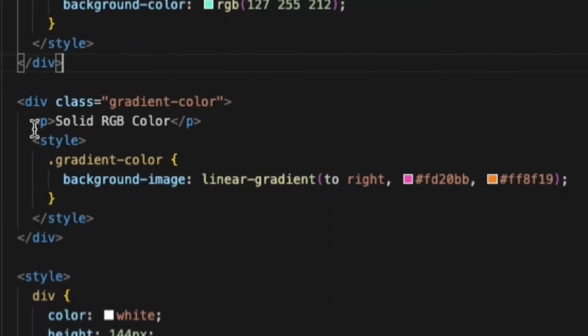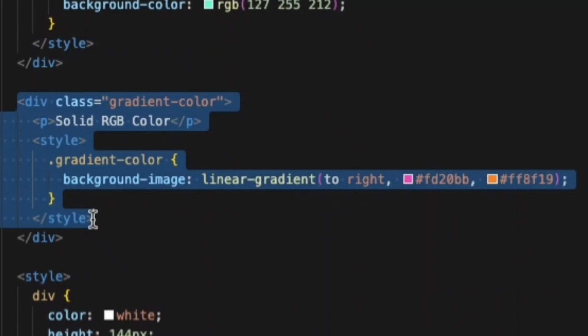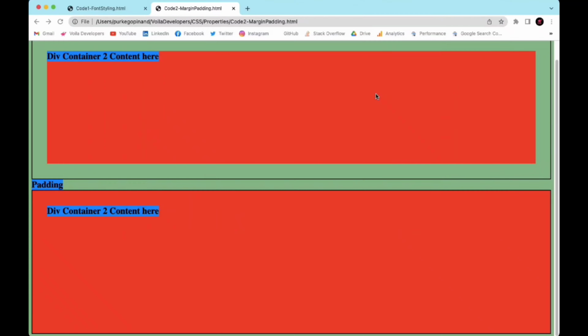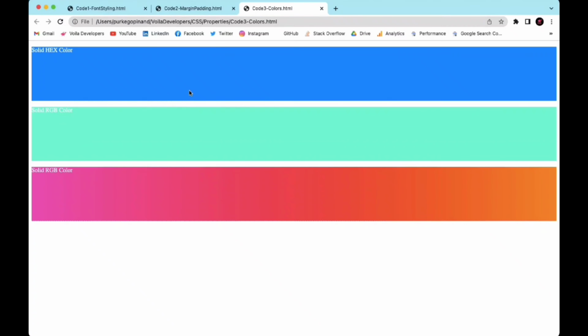We can also use gradient styling. A linear gradient in CSS allows you to create a gradual transition between 2 or more colors, creating a smooth color gradient effect. They are created using the linear gradient function, which can be used as the value of any CSS property that accepts a color value. Let us see how it appears on the browser. Perfect. There are also many other color formats and methods for defining colors in CSS, including RGBA values, which include an additional alpha channel for transparency, HSLA values, which include an alpha channel for transparency, and much more.